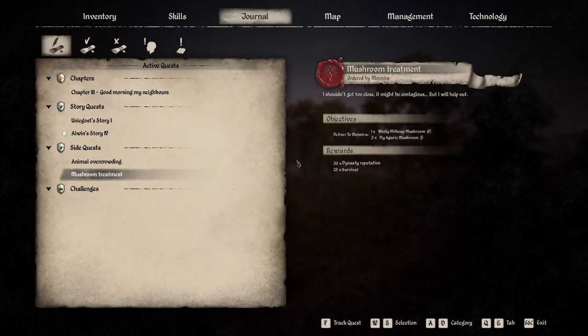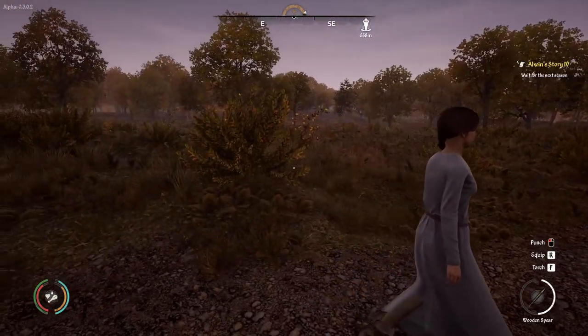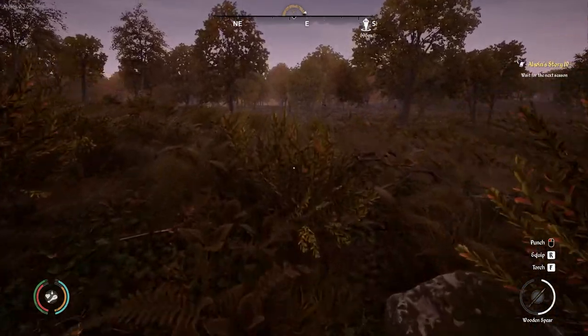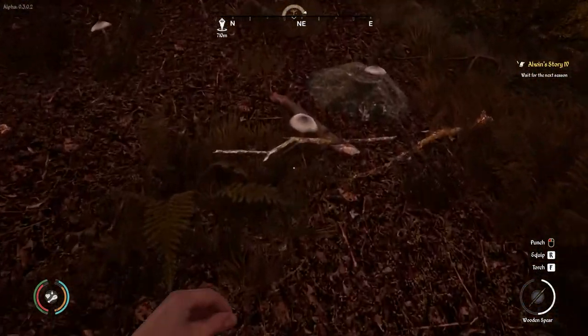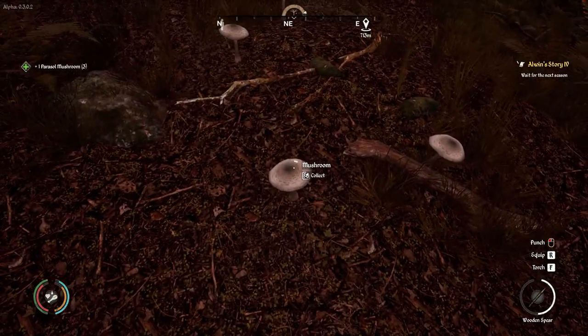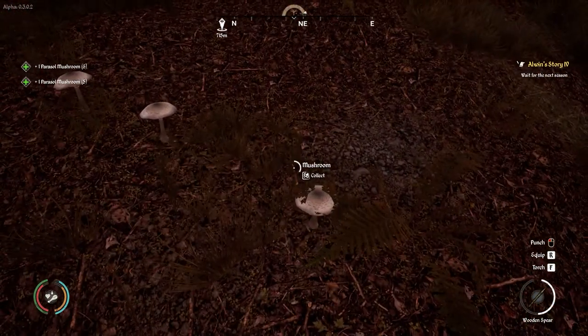Mushroom treatment. We need a woolly milk cap mushroom. Three fly, oh man. Well, I'll be back, lady. It's getting dark. That's not good. So this is just a parasol mushroom. These are not the ones. I can eat these, but you gotta find the other ones.